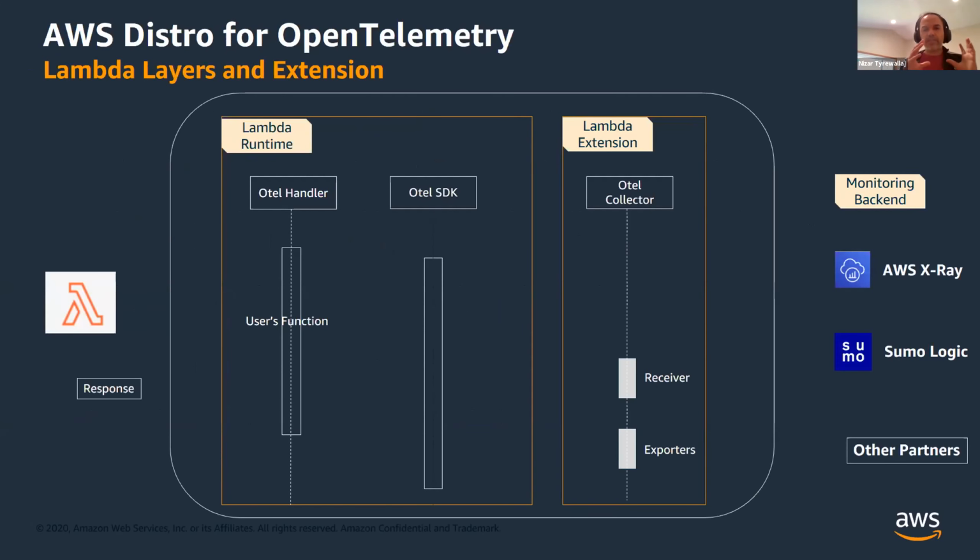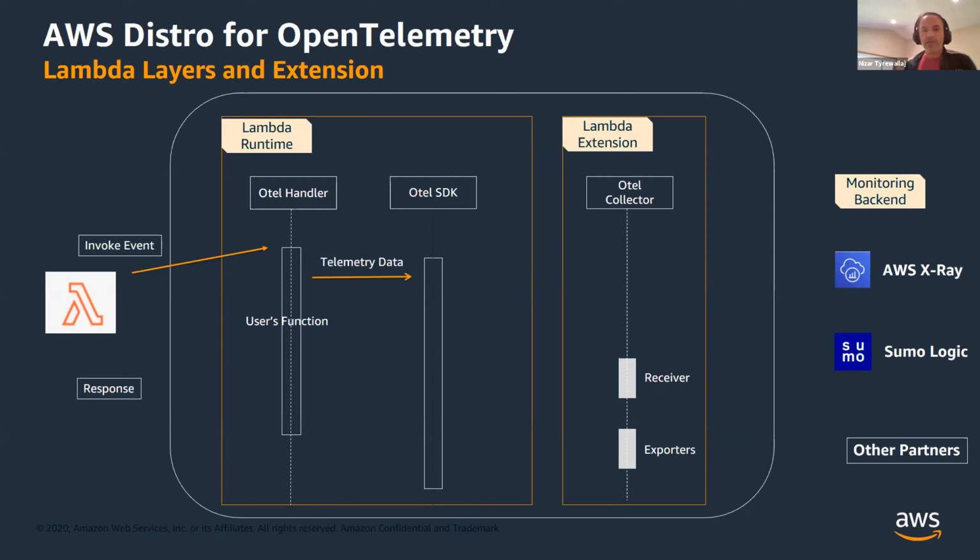Now, at a very high level, let's look at the flow of the call when we are using the Lambda extension for OpenTelemetry. How does the data collection happen, and how and when do we flush out the data to any of the monitoring services? So we have an invoke. Let's say the Lambda function is being invoked. We have a Lambda layer that contains the OTel SDK and the OTel collector, and it pushes out the telemetry data.